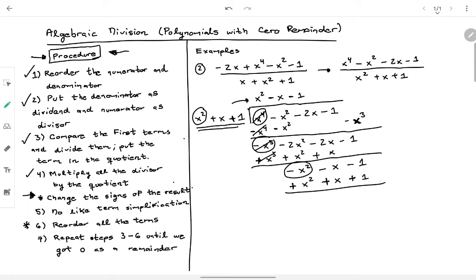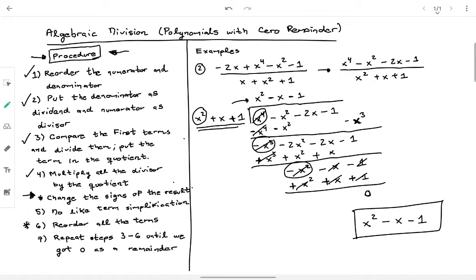So it will be 0. So we have finished it. And our final answer is going to be x squared minus x minus 1. And this is going to be our final answer of this exercise. So let's see, you can have as many terms as you need. You only need to follow the procedure with these 7 steps, and the process will be the same, and the answer must be not so difficult to obtain.